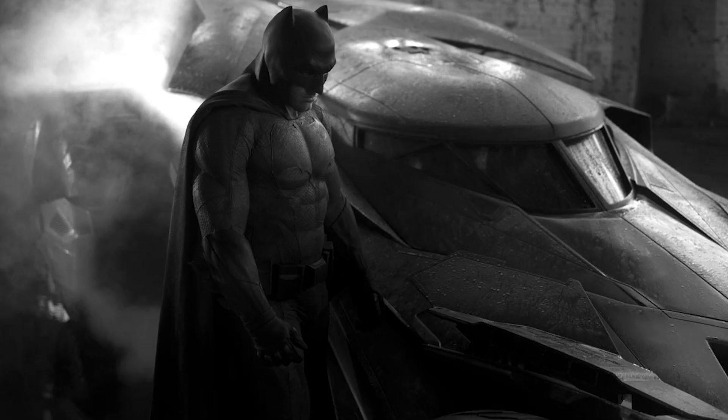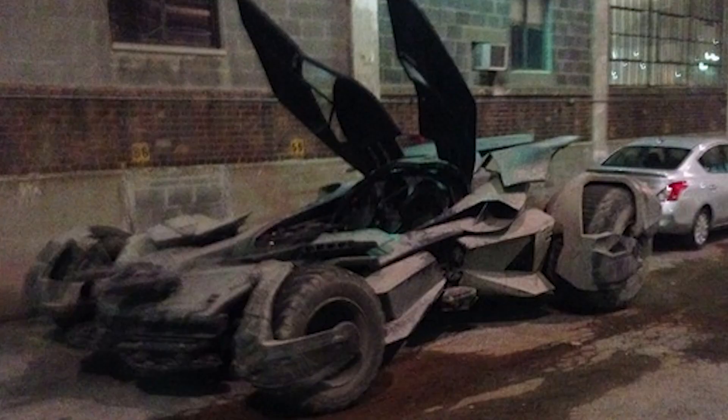I love how some of those movies just throw physics out the window. That's why Christopher Nolan designed his to be much more practical. Zack Snyder is obviously continuing on that theme, so this car looks like something you might run into in a street show. Don't you just wonder if after this movie is over Ben Affleck is going to ask Jennifer Garner for permission to buy a custom Batmobile just to keep in his own garage?